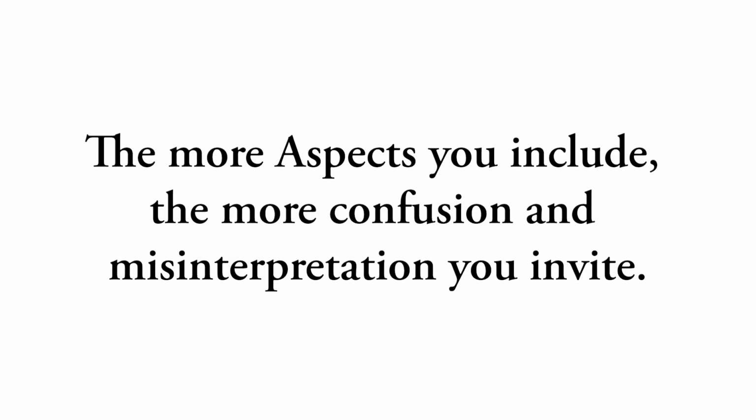But in order to create clear models that are directed and understandable, we need to be selective about which ones we're going to focus on. There isn't a hard rule about how many aspects can be included in a single model, but rather a general maxim that the more aspects you include, the more confusion and misinterpretation you invite. By naming the aspects, either using the ones I've introduced or adapting your own tailored set, you're able to split up the world you are trying to model and better focus your model on the particular aspect that you need to deliver on.